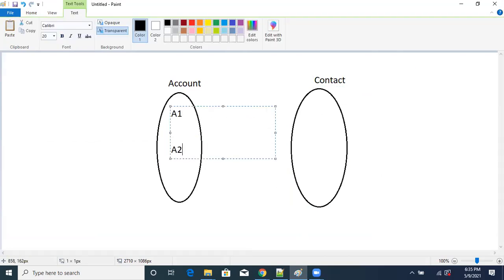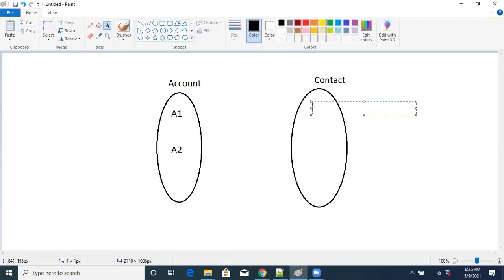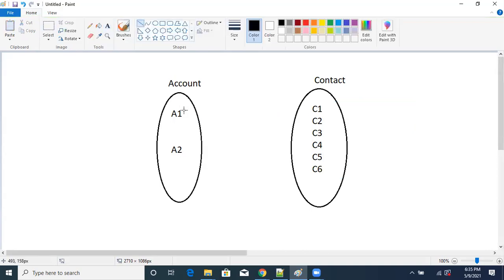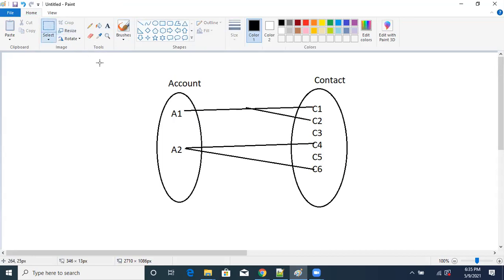A1 is account. A2 is account. C1, C2, C3, C4, C5, C6. A1 is associated to C1, C2. A2 is associated to C6 and C4. You understood the situation, right? Okay.